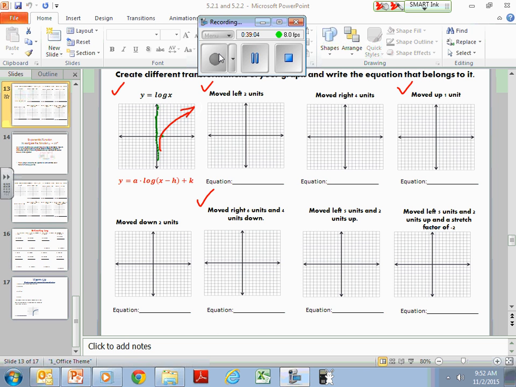To the left 2. So draw the original. Original. Asymptote. I should write that word, asymptote. They need the equation down here. Let's put down our equation. Let's see, y equals log x. Remember to move left to right. Put the x in parentheses with this partner. Log x. If it goes up or down, put a plus or minus thing at the very end. Y equals log x. You always start with the parent, and then you get the kids.